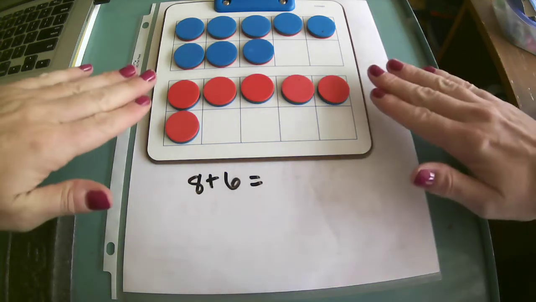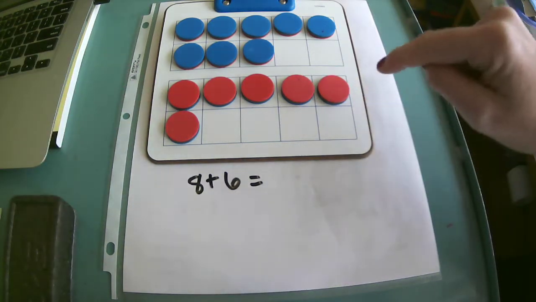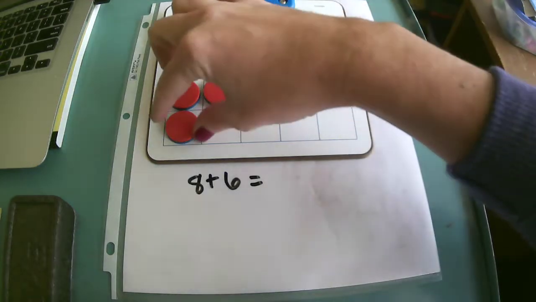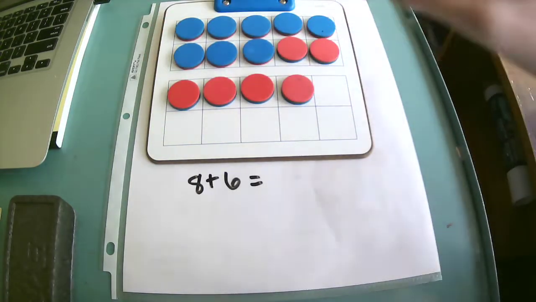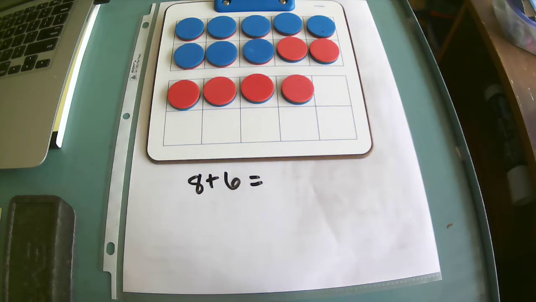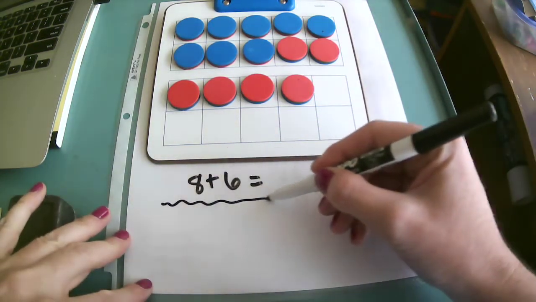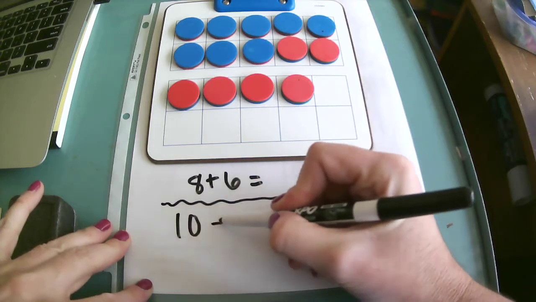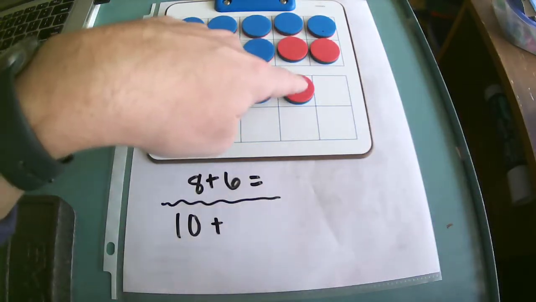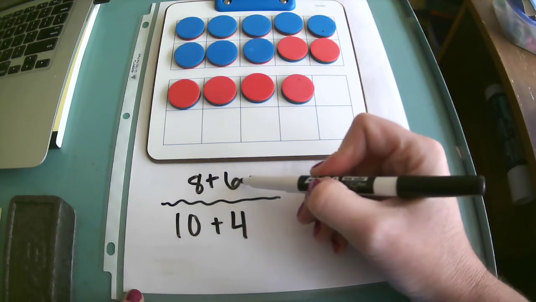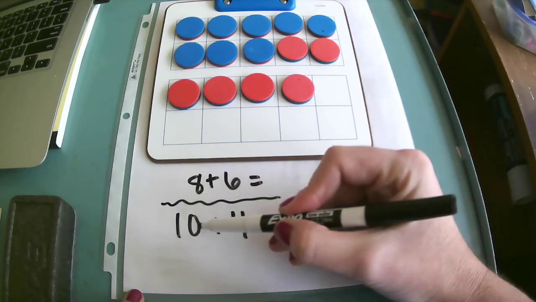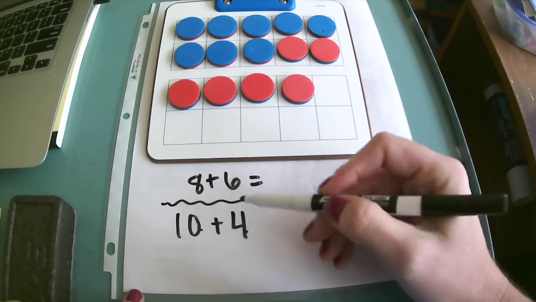So let's go ahead. What I'm going to do first is I'm going to take from my red 10 frame—it's the smaller number—and I'm going to try and fill up this 10 frame over here. So my new addition fact that I have created is 10 and then four. Okay, I took two from the six and gave it to eight, which gave me 10 and then left me with four here.